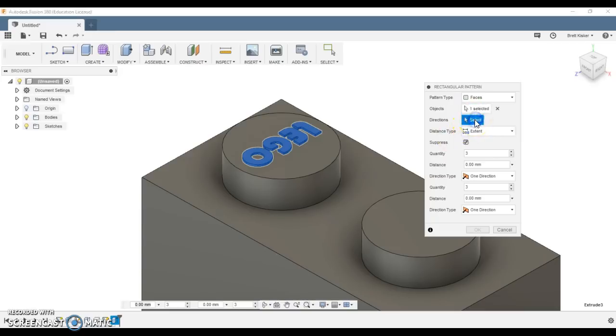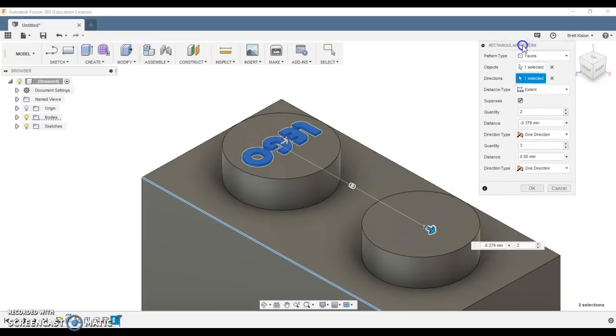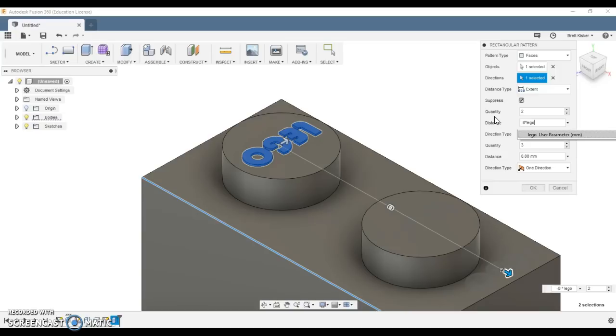I'm going to click on direction, and I'm going to say that I want a pattern on this axis. In other words, I can choose any line that moves the direction that I want it to. So this line would work just fine. I'm going to click here. Start to draw it out here, okay? I want a quantity of two of these things to be patterned. And I'll save you the time of looking at the dimensions. Now notice I have to use negative to move this direction, -8 Lego units. It's exactly 8 Lego units. Nope, that's not correct. It's 5 Lego units to the next one. Between dot to dot is 5 Lego units. I click OK.